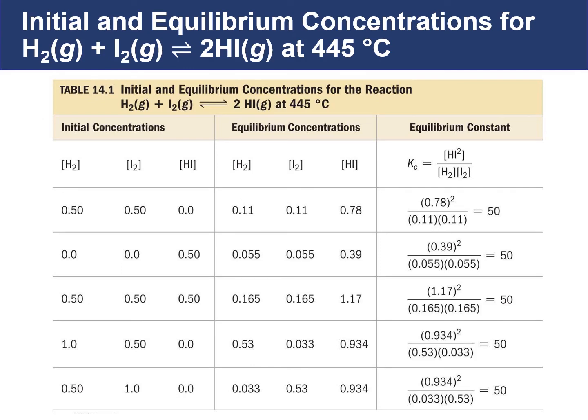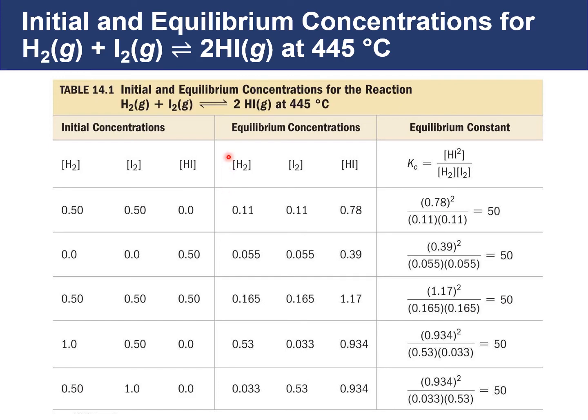So if we look at an example of hydrogen reacting with iodine, both as a gas, at 445 degrees Celsius. So each one of these setups is run at the exact same temperature. Our product is going to be hydroiodic acid, or HI. Now, what this table is essentially showing is a series of different reaction setups and trials. Each row represents one trial in which the initial concentrations and our final concentrations vary between trials.